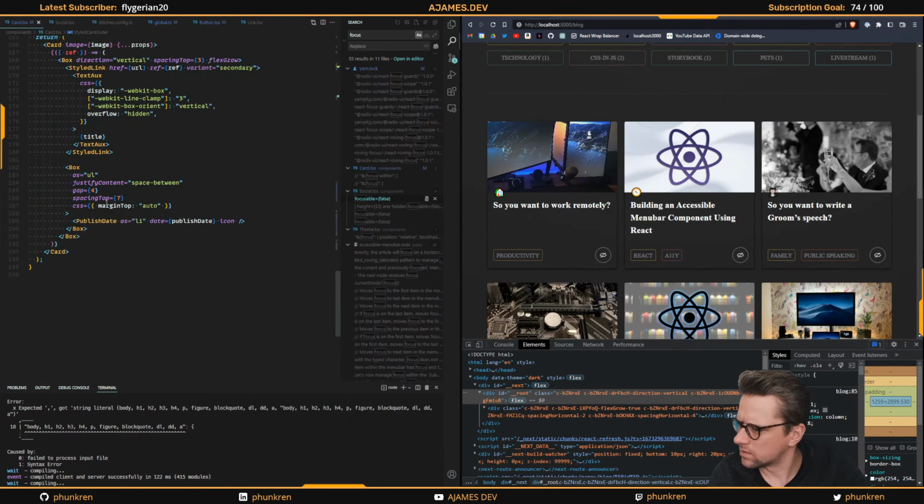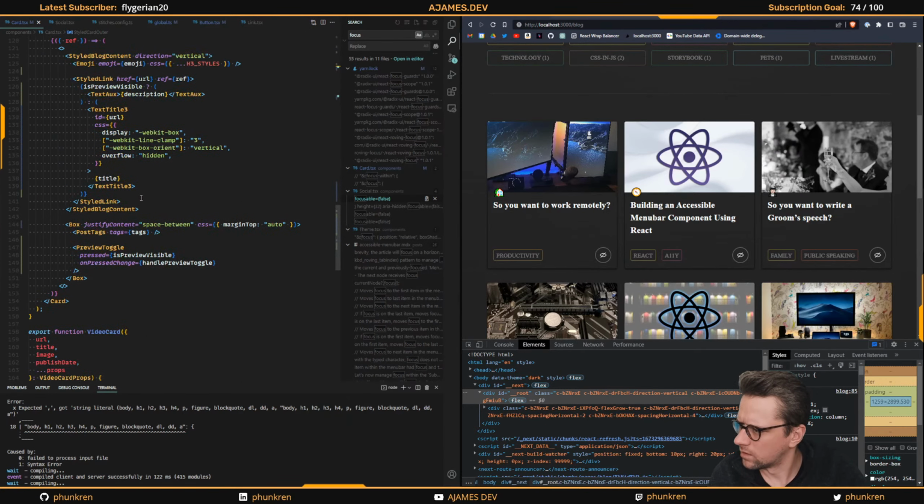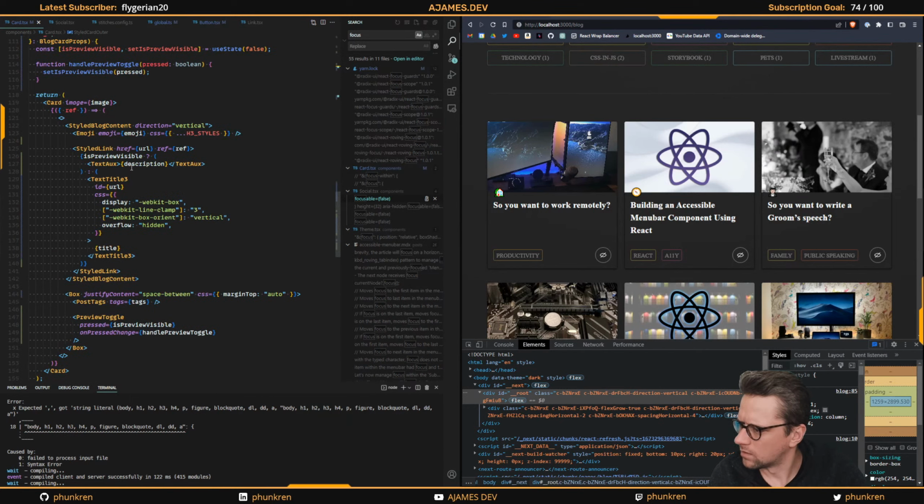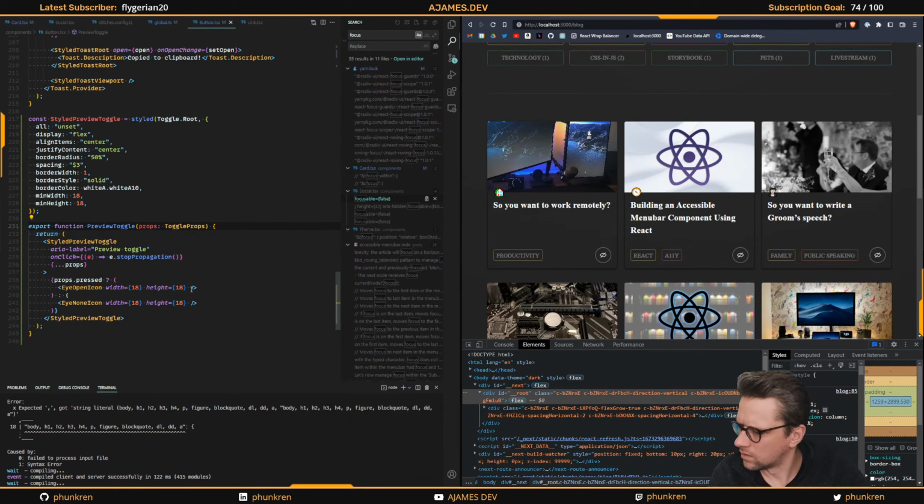Probably go to the card where preview toggle.